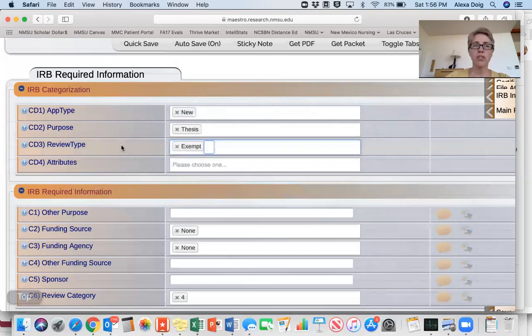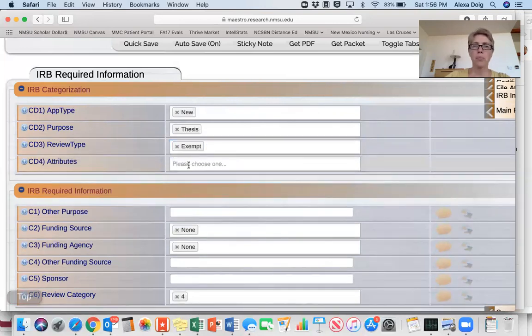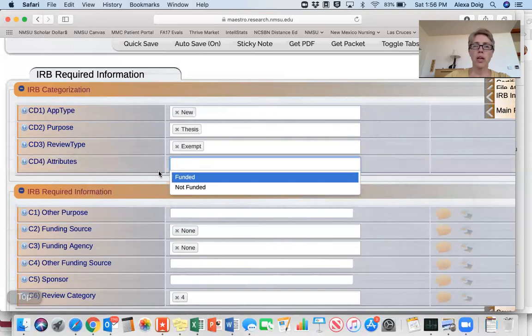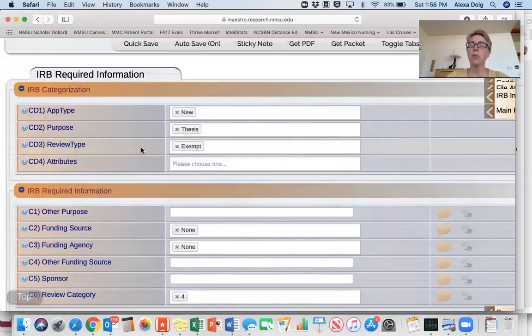Let's talk a little bit first about exempt. When we look at an exempt review, generally in these cases, they really don't fall under the definition of research.